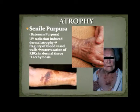So atrophy, this is not uncommon. And sometimes I get these patients coming to my office when it's really severe, wondering if they have some kind of hematologic disorder. Sometimes they've already been seen by a hematologist and had all kinds of blood tests to rule out a bleeding disorder. And basically what's happening is that you're getting purpura in the skin, what we call Bateman purpura. We remember we talked about age, that it can decrease your collagen and your subcutaneous fat. This collagen is basically your mortar that's holding everything up. Once you lose it, these blood vessels start to dilate because they're weakened. There is nothing to hold them in place. They start to leak some blood, and you start to have the purpura.